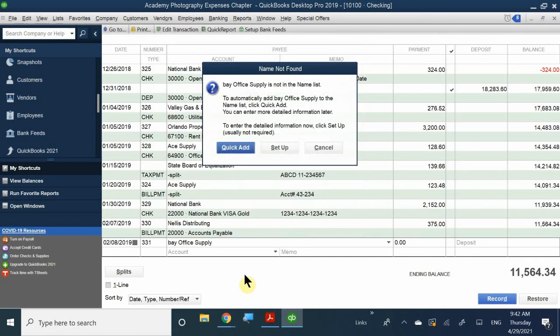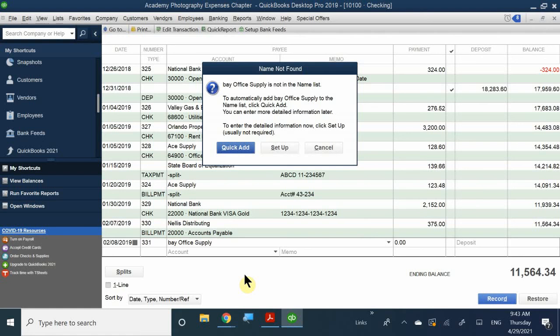So if I click on my tab, then it's going to recognize me. It's going to notify me that, hey, we've never seen this vendor before. Do you want a quick add or do you want to set them up? So if I've mentioned this before, you can create almost any single transaction as you go. Now that's the danger of QuickBooks, because you may be adding a bunch of accounts you're just creating as you go. And then when you go check your chart of accounts list, you're going to notice that you created too many of the same exact account. So usually, you want to make sure that you exhaust every means to find that account. And if you absolutely cannot find it, then you enter it in.